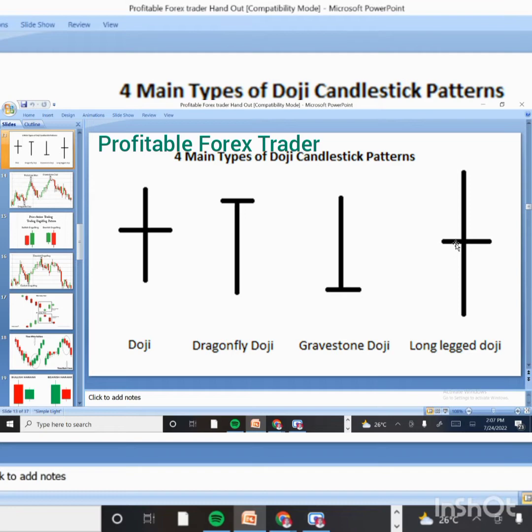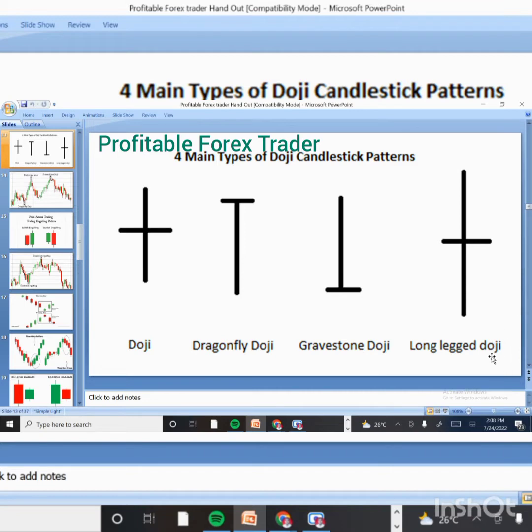Depending on the kind of chart you're using, some people use the bar chart, some use the line chart, but contemporarily, many forex traders use candlesticks because it is more informative. It gives us more information on what is happening. It helps us to analyze the forex market better than the bar charts, the line chart and every other chart. So it is very imperative for us to really understand candlestick formation, candlestick patterns, and all that.